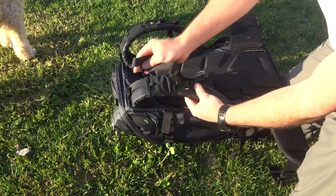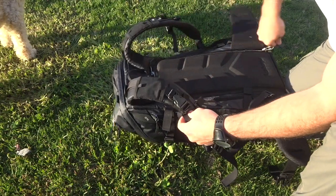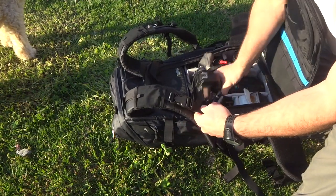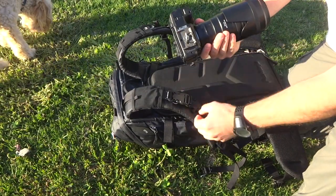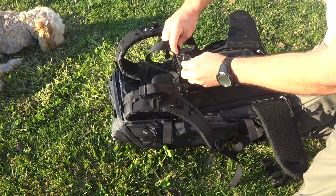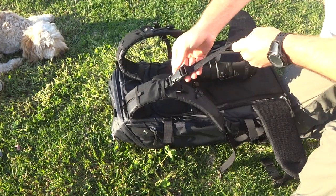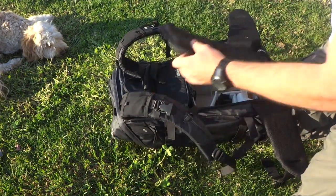From here, if you're not using it you can actually fold that back and through underneath, or when ready, attach it to your camera. In this case, I've got my Nikon D750 with the Manfrotto buckle on the bottom. To attach, undo the gatekeeper at the other end and go through. From there, I can release the buckle and stow the camera as per normal inside the bag.